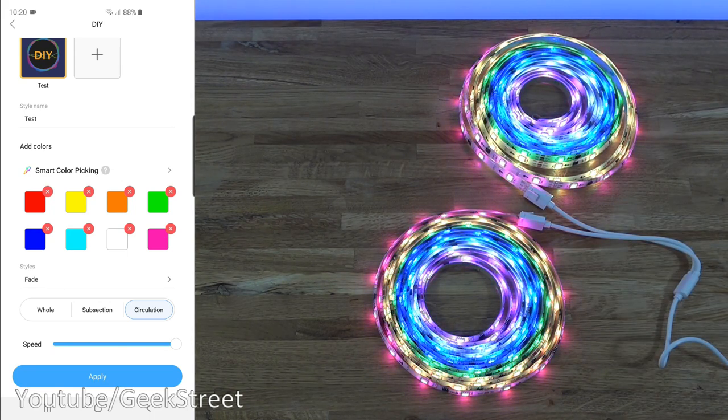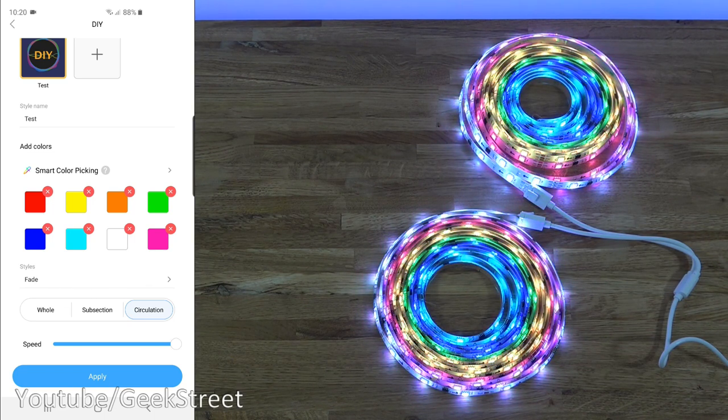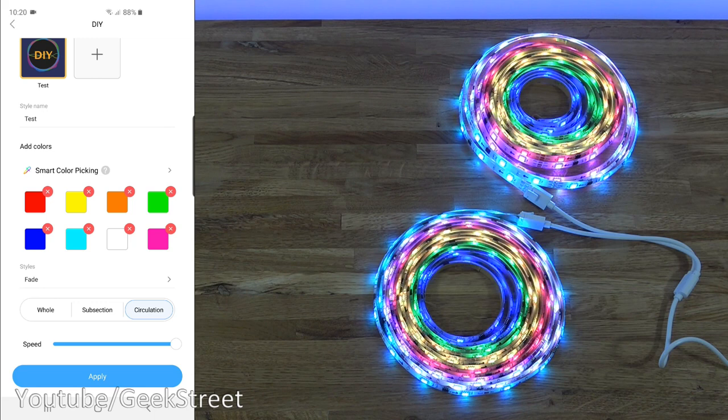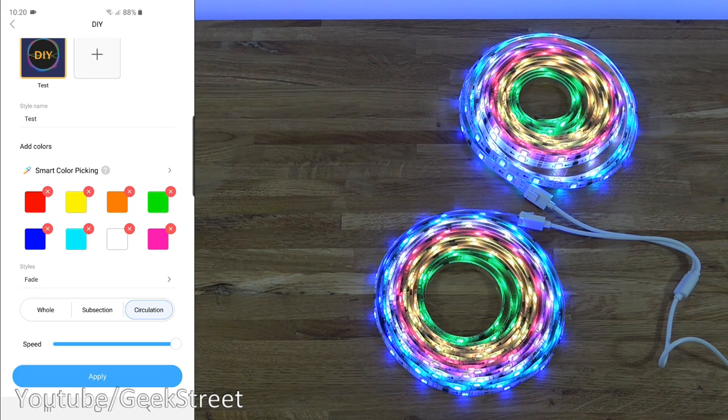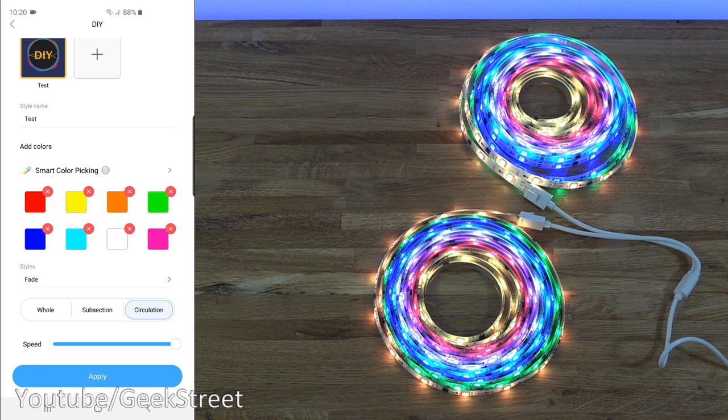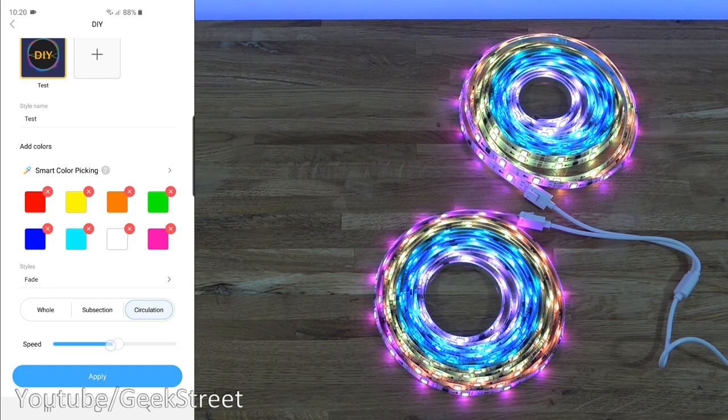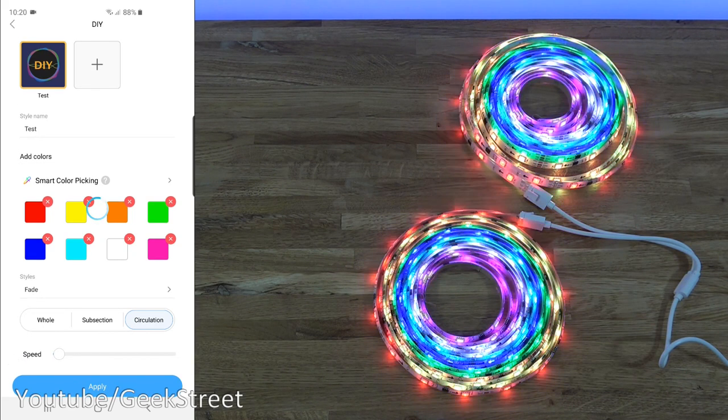I get quite a few questions in the background on another dream color LED strip I did for Govi, and same question all the time is how do you set up the dream color. This is how you do it, it's as simple as that. Select all your colors in there and obviously select the option you want. You'd either go for subsection or circulation and then you can slow this down if you wanted to so it doesn't transition as quickly, or you can just pick subsection so that subsection will fade along.